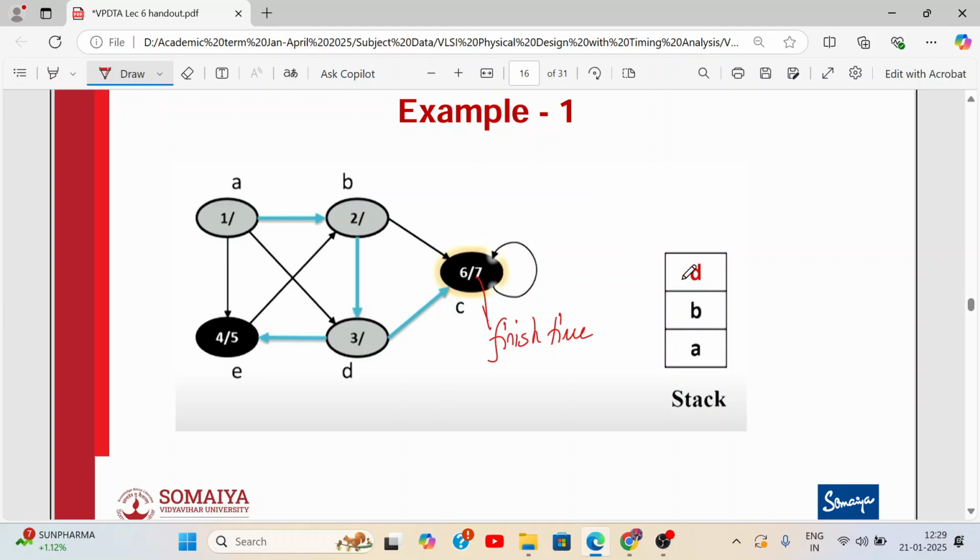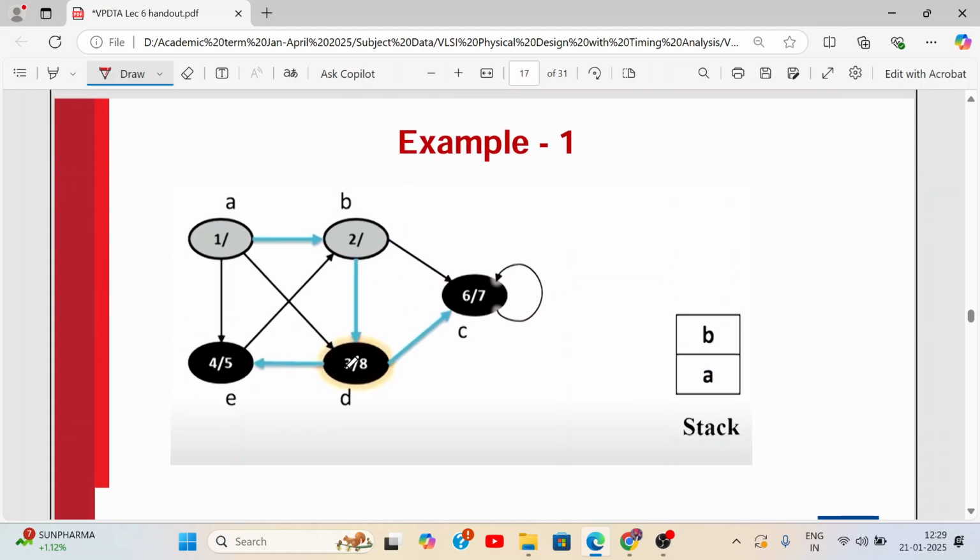Now all the nodes are visited, right? But what is the element over here? D. So we have to go to D. So what will happen now? If we want to remove D, what will we write over here? 8. Yes. So 8. Understood? We remove D from the stack. Now what is remaining? Top element is B, right?